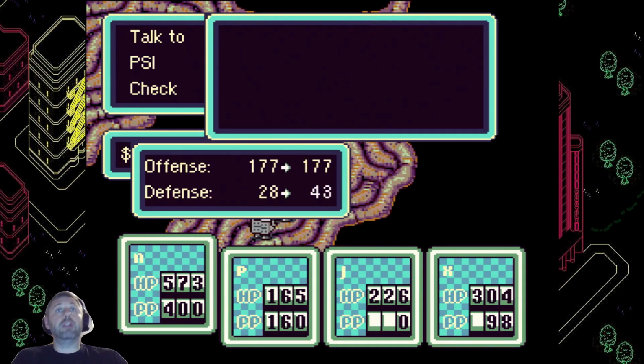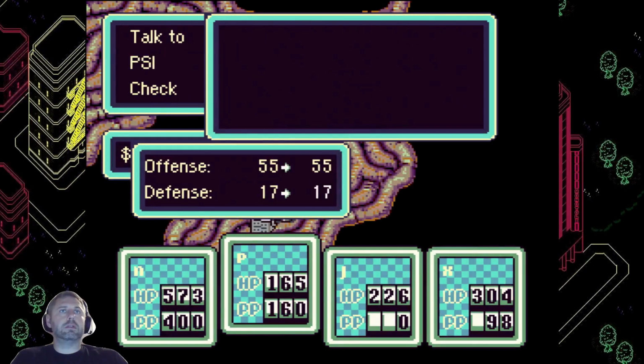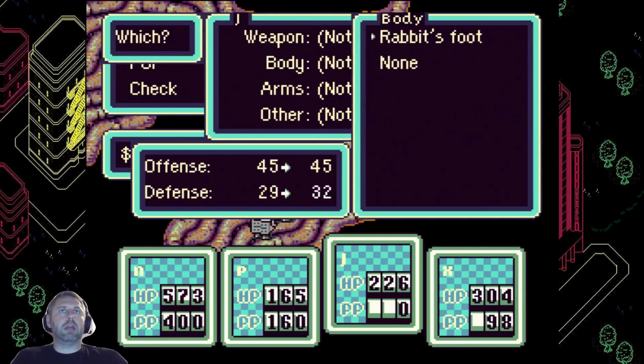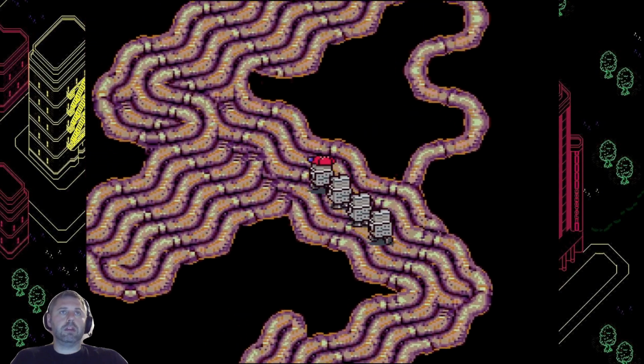Equip the night pendant on Ness. Equip the sea pendant on Paula. And the rabbit's foot onto Jeff. And make sure everybody's all lifed up. And here we go.